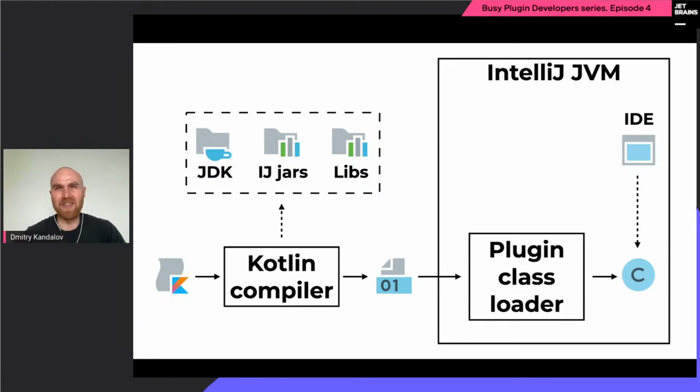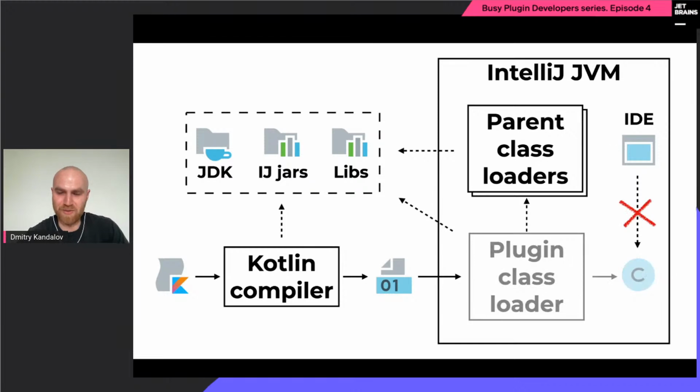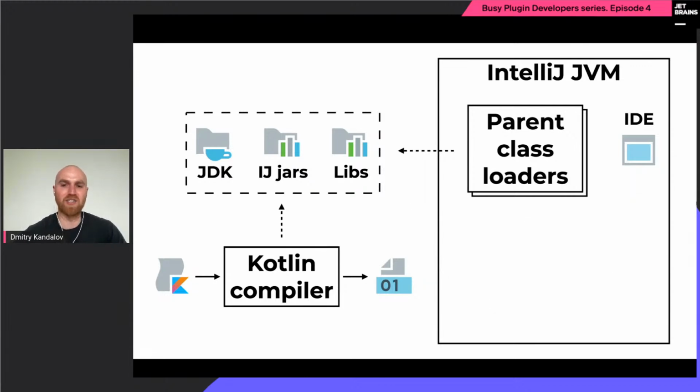Then obviously Kotlin compiler needs to know about JDK, IntelliJ jar files, and libraries which plugin uses, so that must happen there. And the same must be happening at runtime, so the IntelliJ will know about JDK and IntelliJ jars through class loaders hierarchy, and plugin class loader will know about its libraries and dependencies on other plugins. So it's a bit more sophisticated. Once you unload the plugin, what happens ideally through plugin disposable, you make IDE forget about all references to your plugin class, and that means that Java virtual machine can unload your class and class loader, so they all just disappear.